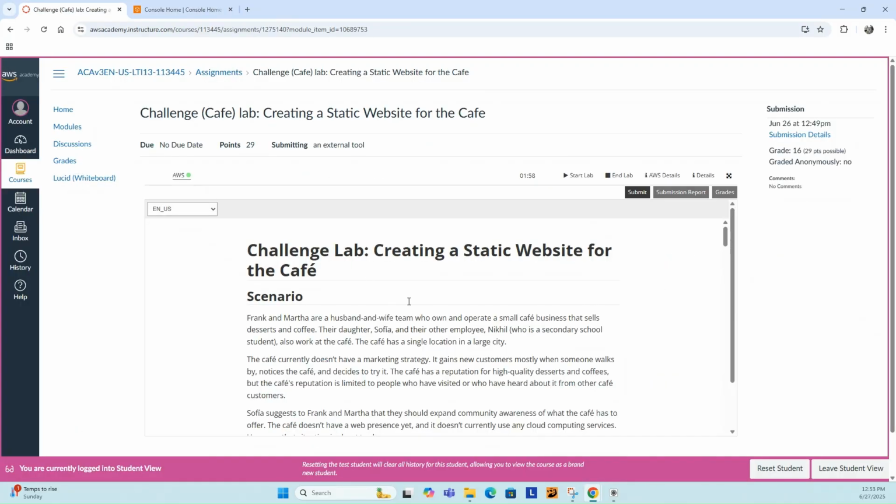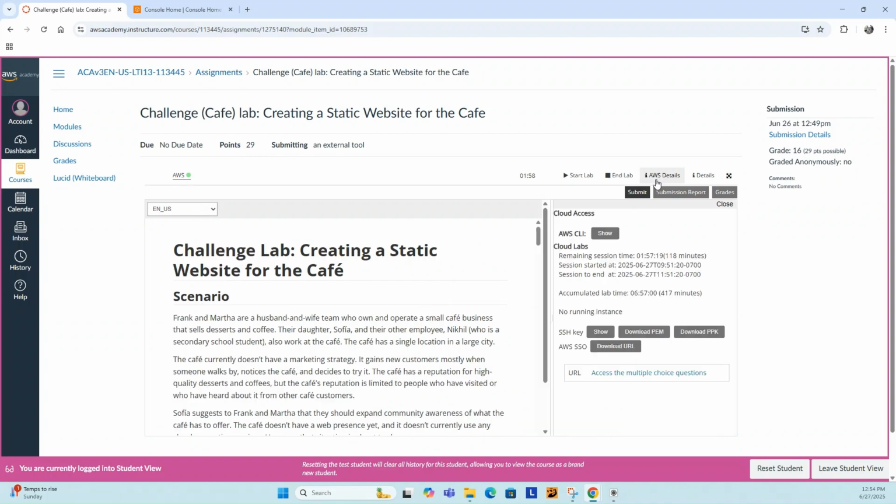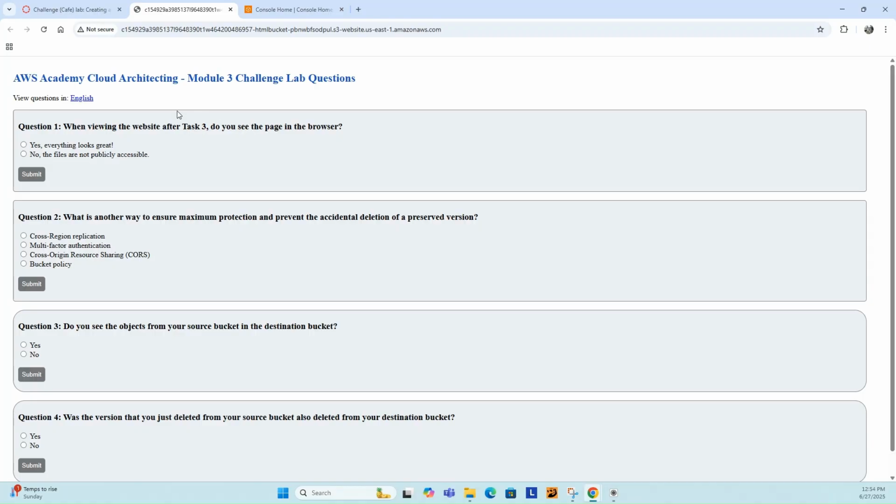Switch back to the instruction and click on AWS Details. And then click on Access the multiple choice questions to open the multiple choice question in the new tab.